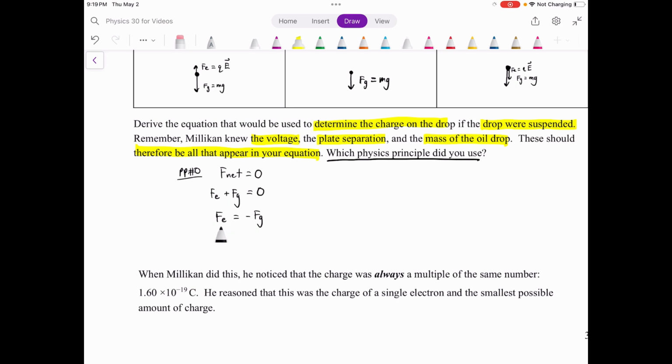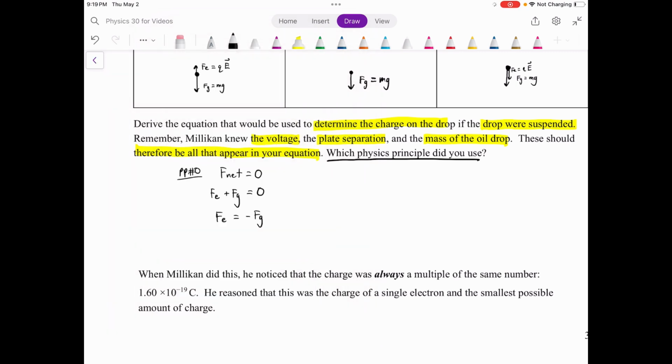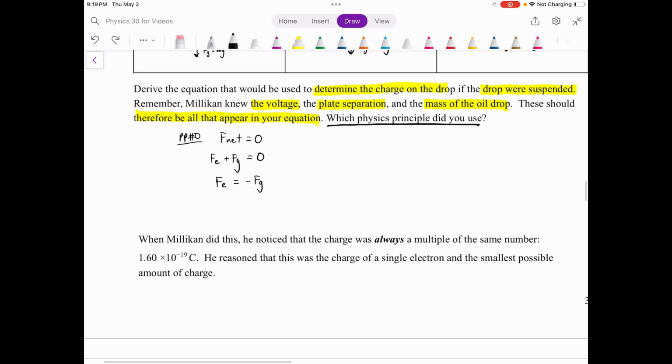Okay, now great, but Millikan didn't directly know the electric force, and he didn't directly know the force of gravity. Those had to be calculated from quantities that he could measure. So we're not done here. We've got to keep breaking this equation down a bit further. We've got a choice here, and we kind of already talked about it, but there are two equations for the electric force on your formula sheet. There's this one, Fe equals the charge times the electric field strength, or there's Coulomb's law, kQQ over r squared. So we do have a choice to make. Which one of those makes more sense for this situation?